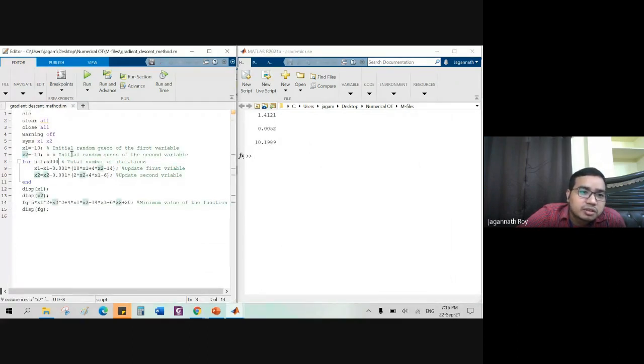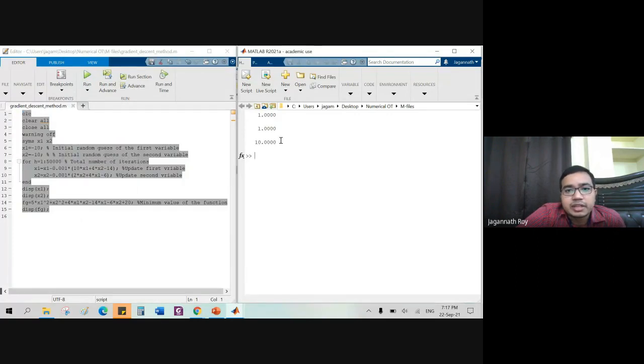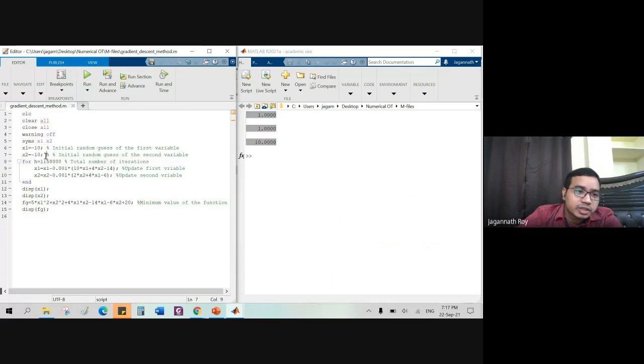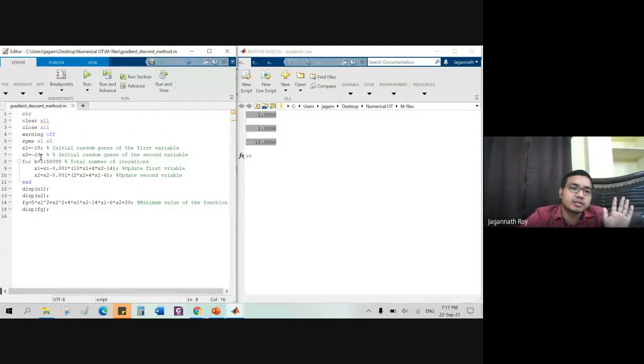If you give 50,000 instead of 5,000 and evaluate again, then you can get the actual solution. Why this much difference? Because our initial point is a very, very long distance away. The exact solution is 1, 1, but we are starting at minus 10, comma 10, minus 10, minus 10.